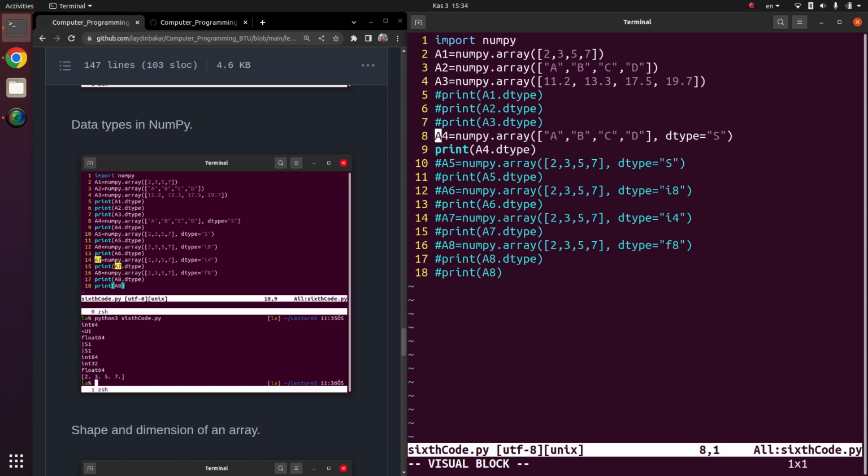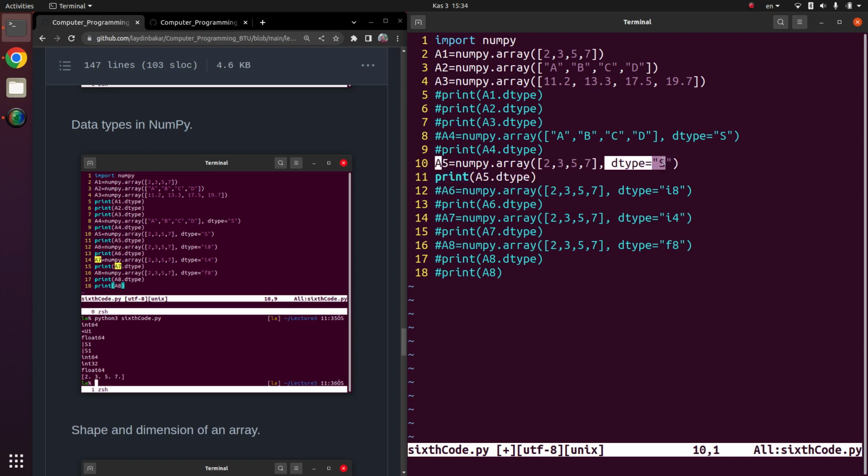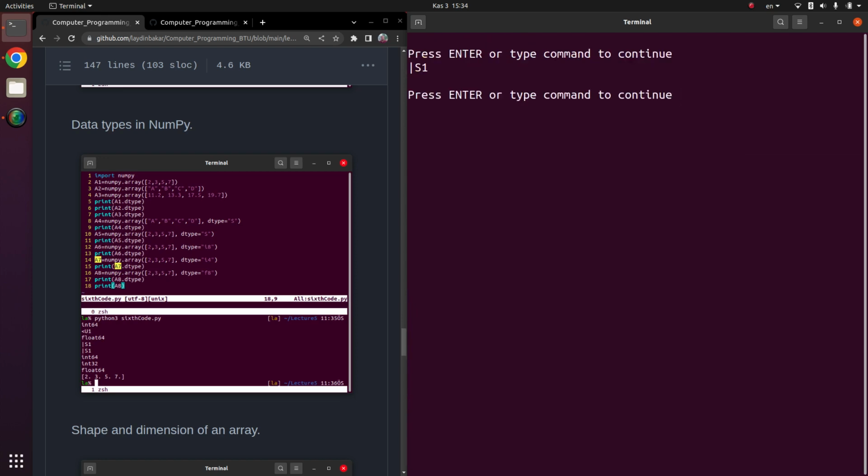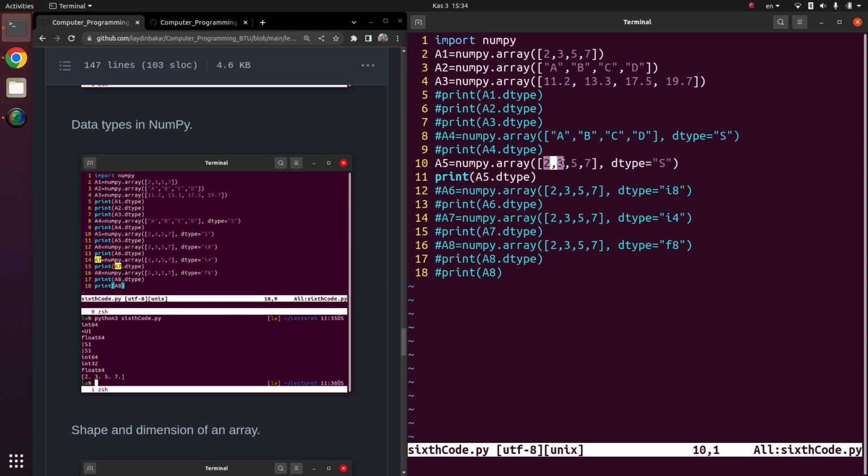We can also change the data type of an integer array to string just by typing the same thing. Save it and run the command. You see that the type of your last array is string, which actually includes integers, but when we write this we can change it to string.